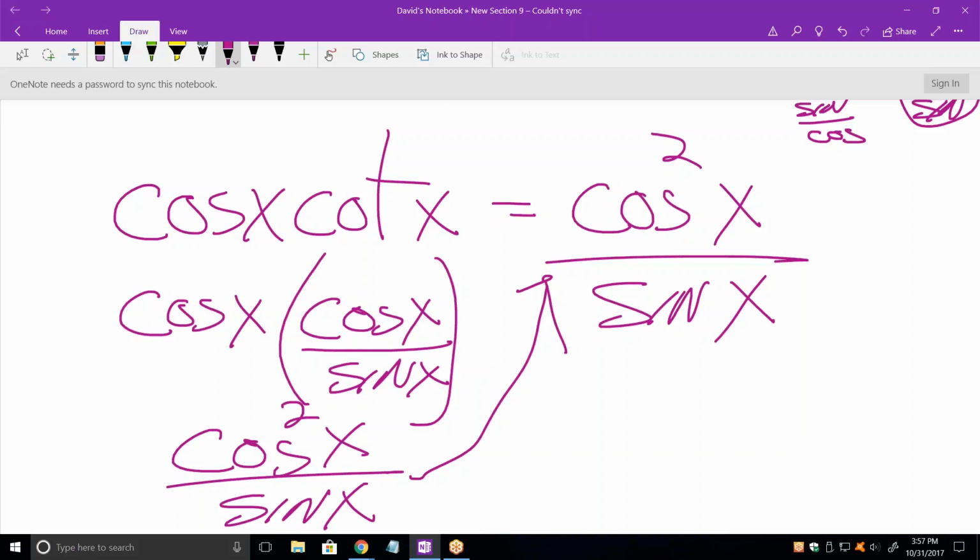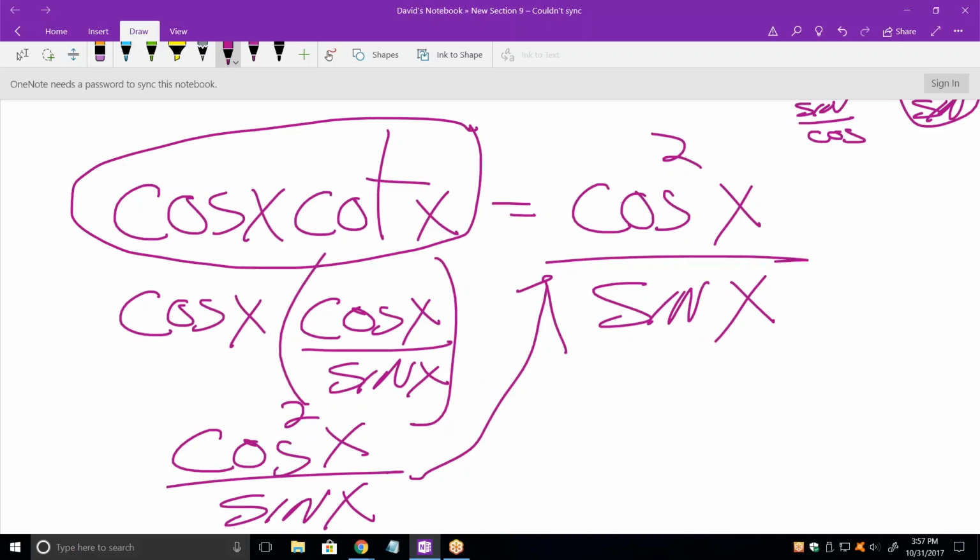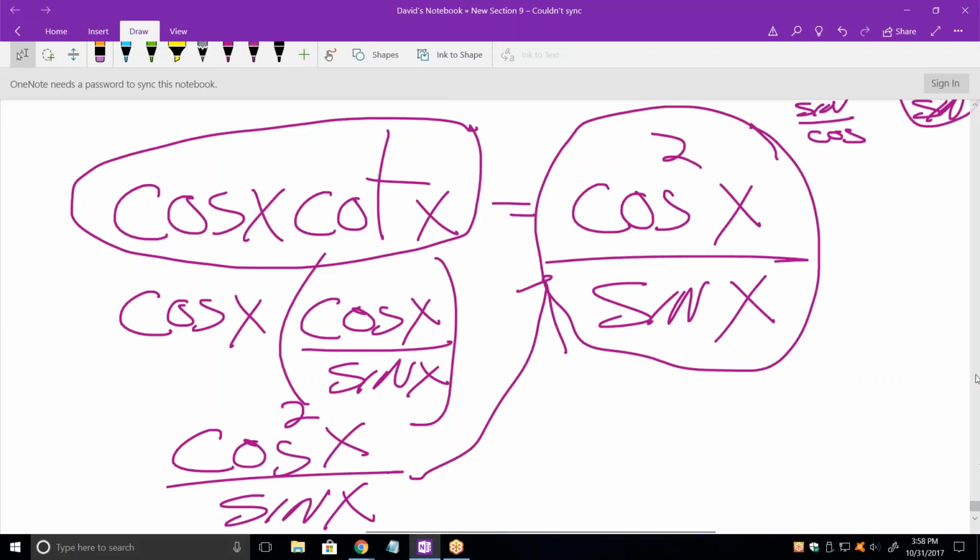It doesn't make a lot of sense if they give you just this and say come up with what that's equal to, because I could come up with 100 different answers. There's not only one answer. It's not just cosine squared over sine. I could put it in terms of cotangent, tangents, secants, cosecants, anything I wanted to. But if it's a verify problem, then they're telling you what they want you to put it into. They're giving you the right side. So you have to turn the left side into the right side. Okay? And that's the way those usually work.